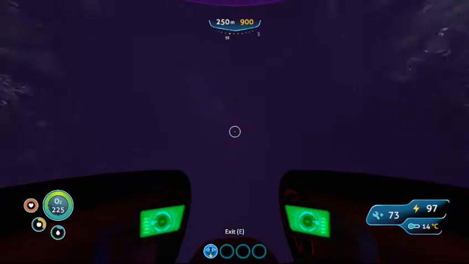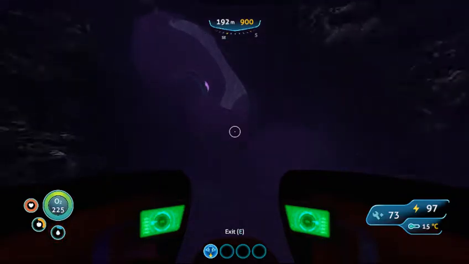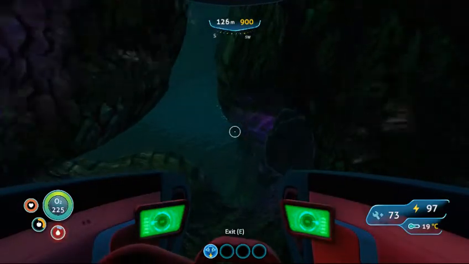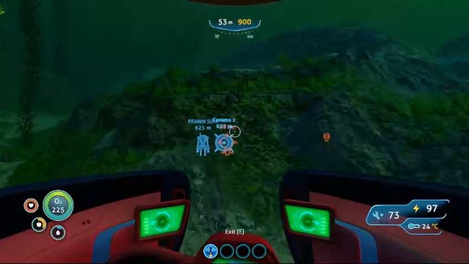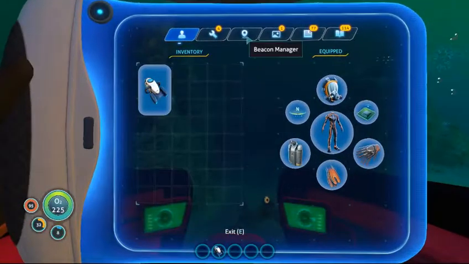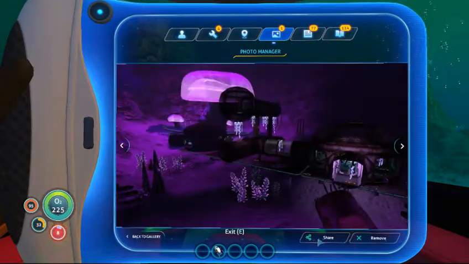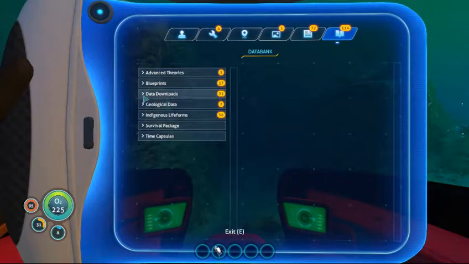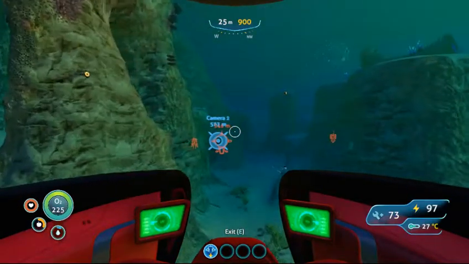Let's come up here. First and foremost, once we're up here, then we can play the new PDAs we got. Okay, now that we got that done, let's first share that and listen to the Degasi survive. No, actually, we don't have time for that. We have to go get water.